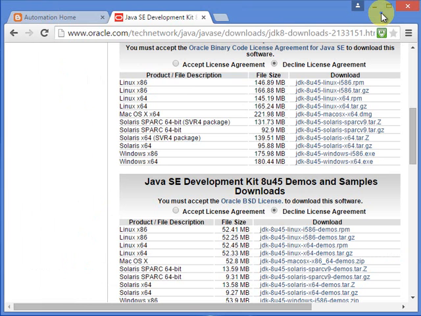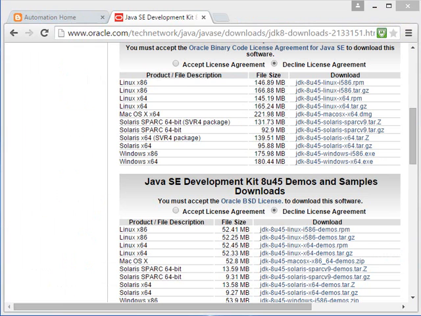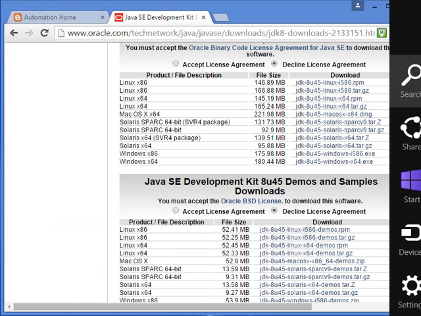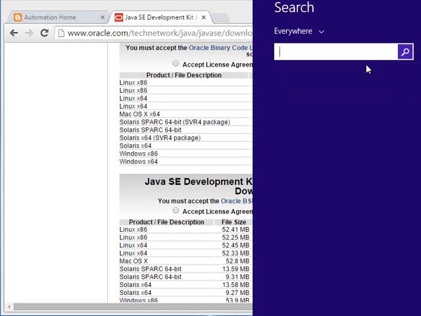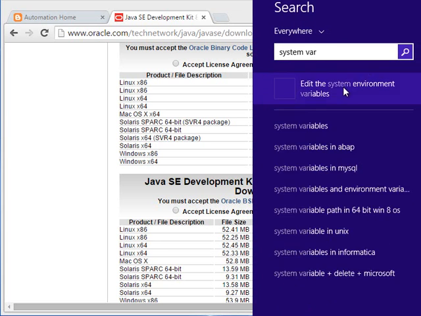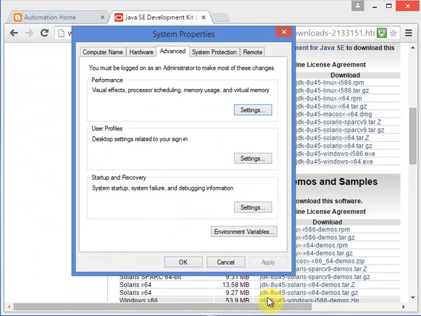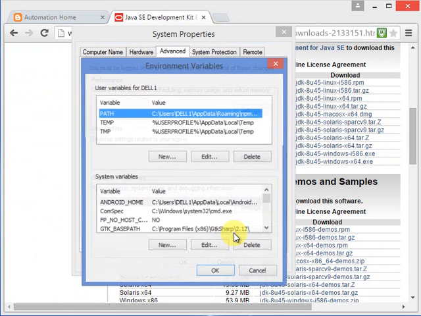Okay. So once JDK and JRE are installed, you need to set the path for the JDK in the system variable. So click on the environment variable.